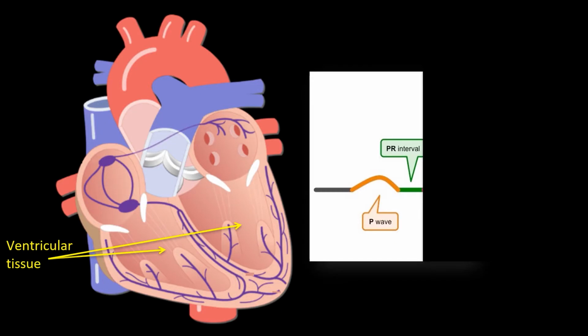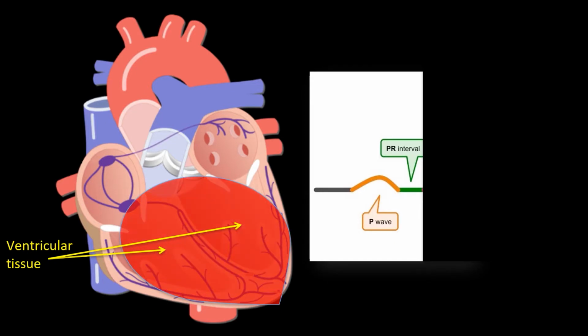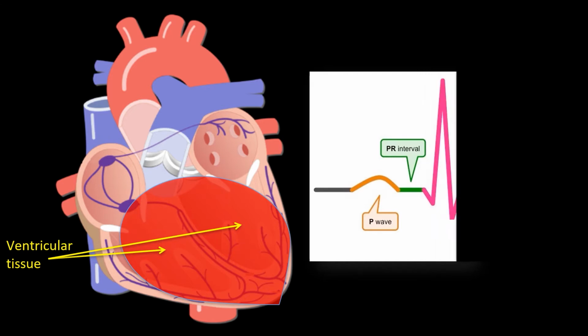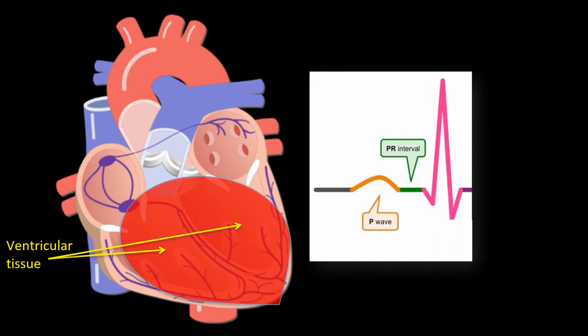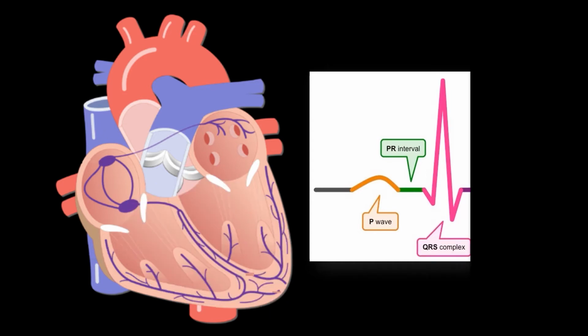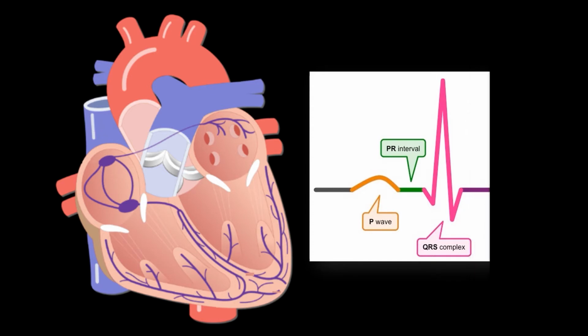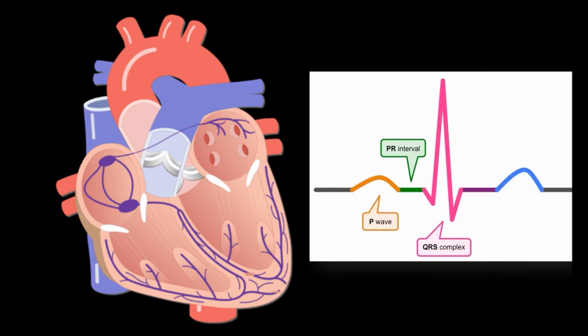This depolarization of the ventricular myocardium is represented on the ECG as the QRS complex and is followed by contraction of the right ventricles and left ventricles together. Following this, there is a period where the electrical signals in the heart reset back to the baseline. This is called repolarization. This repolarization is represented by the T wave on the ECG. Now the cardiac cycle has reset and will restart again with another impulse from the sinus node.